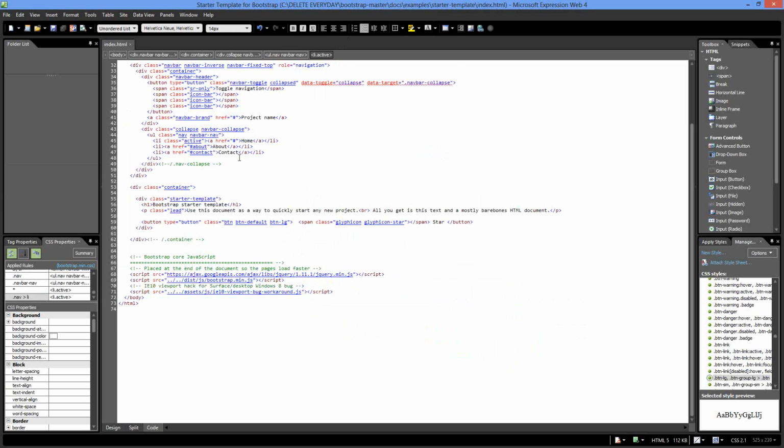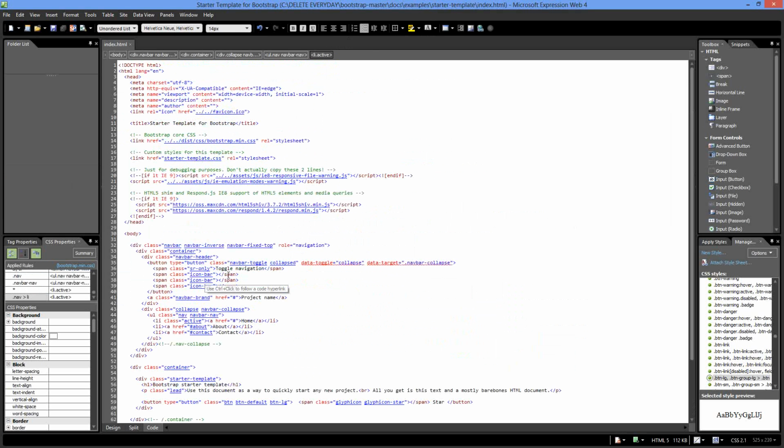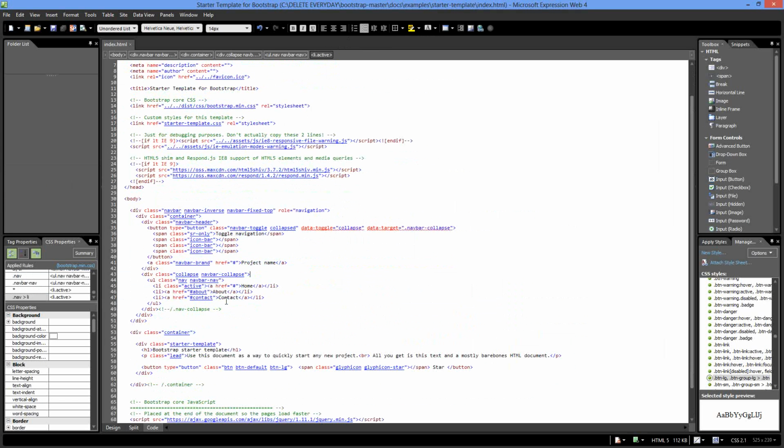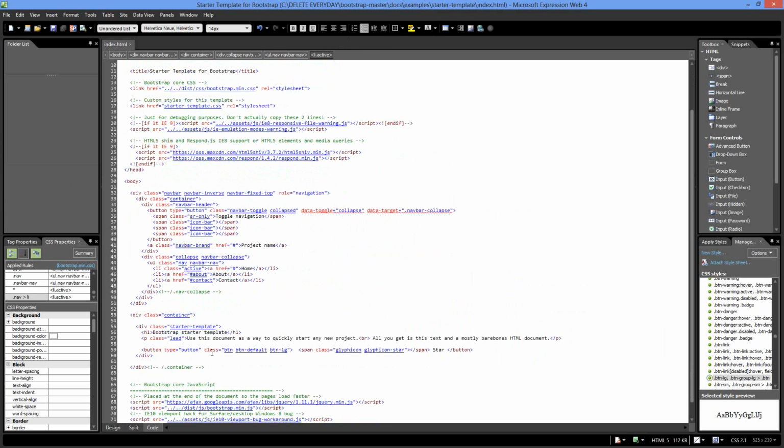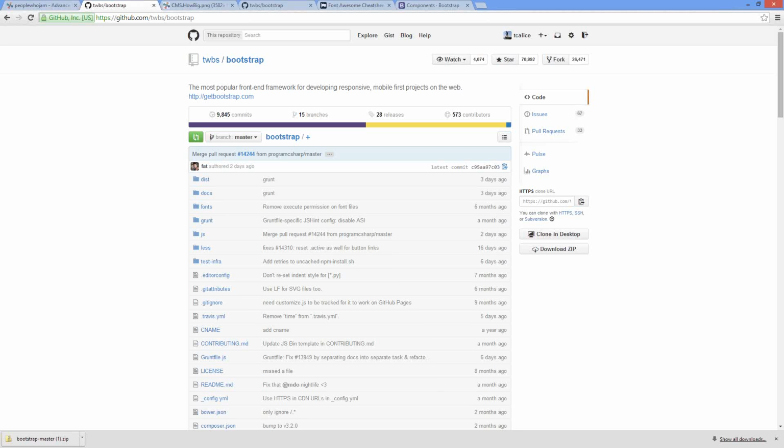And so right here I just put in one of these glyphs. Where is my starter? All right, I put in a button for a star, the Glyphicon star. But let's take a look at one of our other Glyphicons that we want to use.